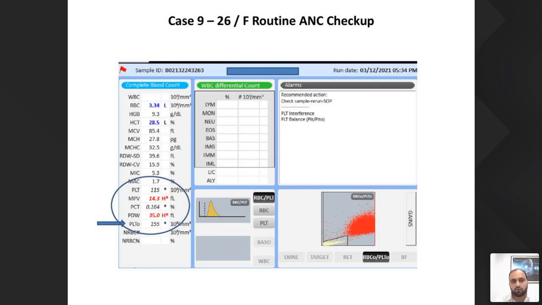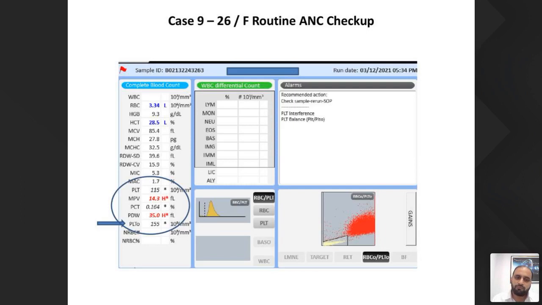I won't go into much, but yes, I know for a platelet count of 1,15,000 with an MPV of 14.3, my optical platelet count came out to be 1,55,000, which was verified on manual examination. As I told, we are in the study or validation of this process, and I am finding the results satisfactory. In almost 90 to 95% of cases, the optical platelet count is matching more with my manual count. And this is specifically for those cases in which I have a low platelet count with high MPV.